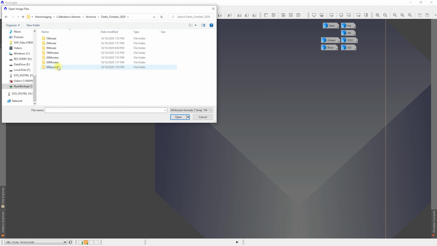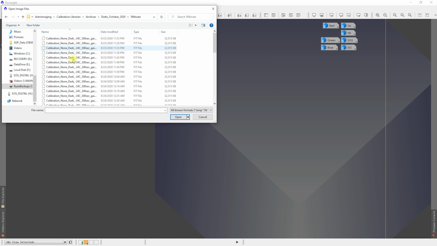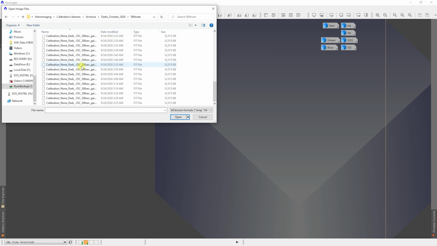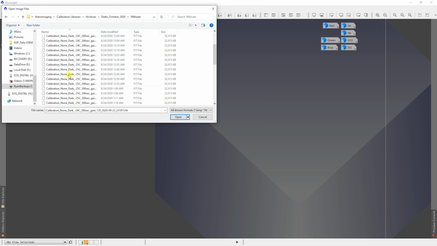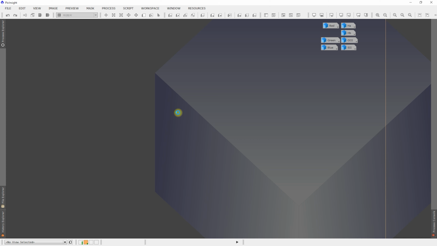Now we have filters that were at 5 minute and filters that were at 10 minute. So I'm going to open up the 5 minute, and I'm just going to select 2 at random. Looks like we're at 24 and 25 degrees Celsius, so I'm going to do a 24 and a 25. I'm going to open them.